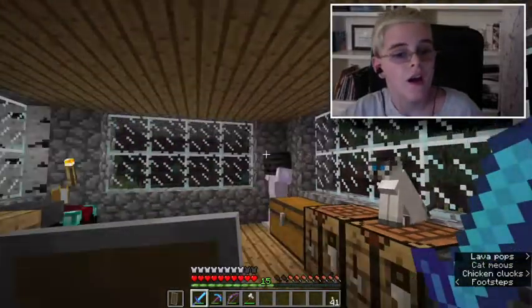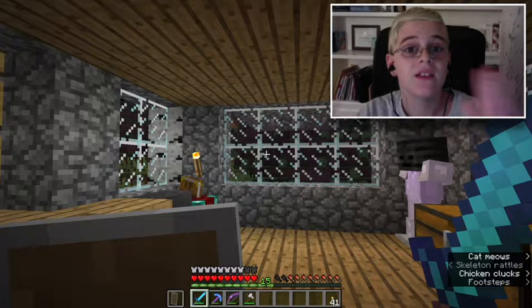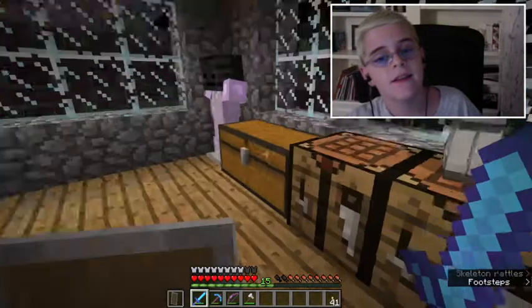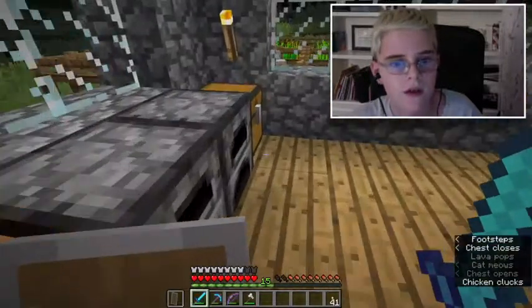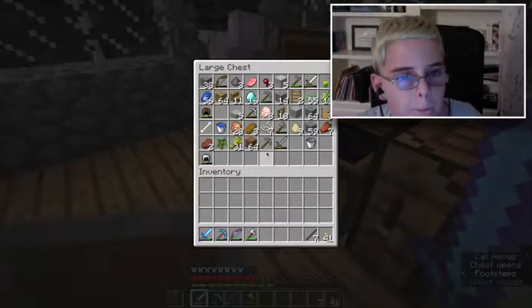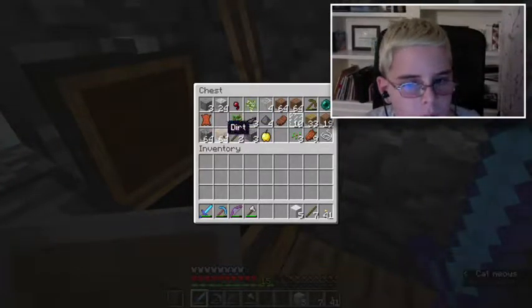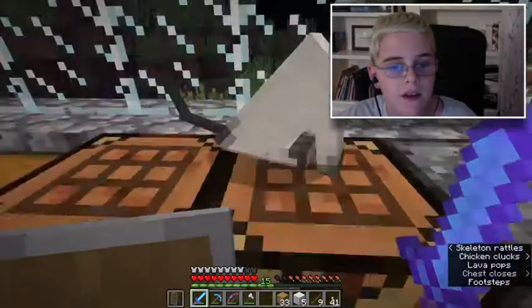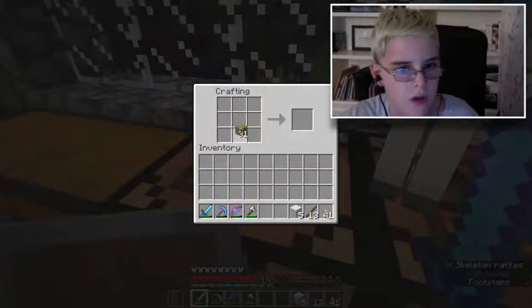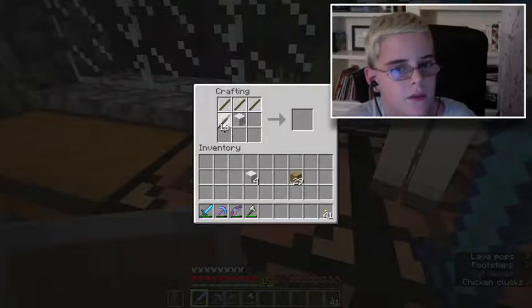Today, not only have we been surviving in the SS tutorials, we also need to start thriving. So what better to start that than making some paintings, if I can find my wool. Could have sworn that I had some. Here's some. I'm also gonna need to craft some sticks. So we're gonna craft some paintings, and this is essentially going to be a thriving episode, a rather not so harsh episode in the SS tutorials.